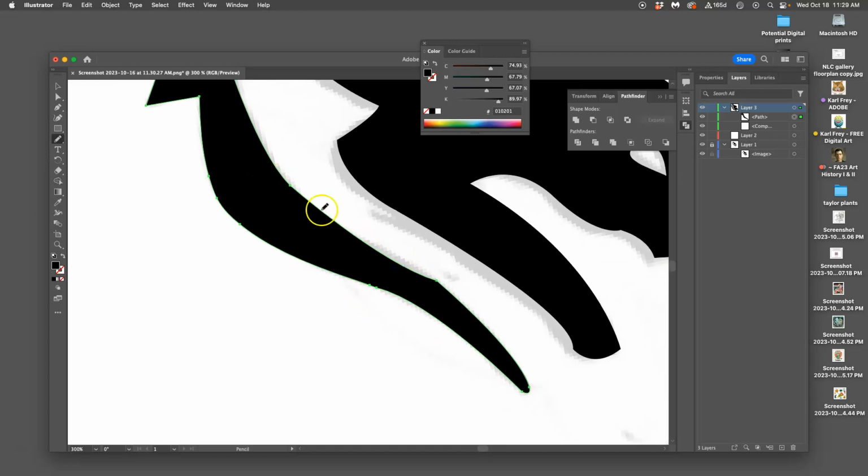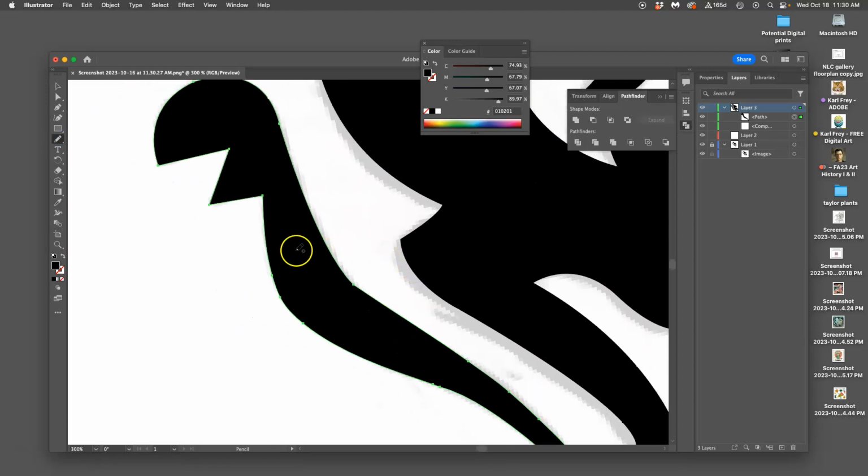So another place I need that is because I set the anchor point a little bit off. I could try to move the anchor point like I've shown you, right? And then I can set the curve. And that kind of works. But I can also just use the pencil tool. Once I see the anchor points, start on the path, end on the path, and I can smooth it out. Okay.